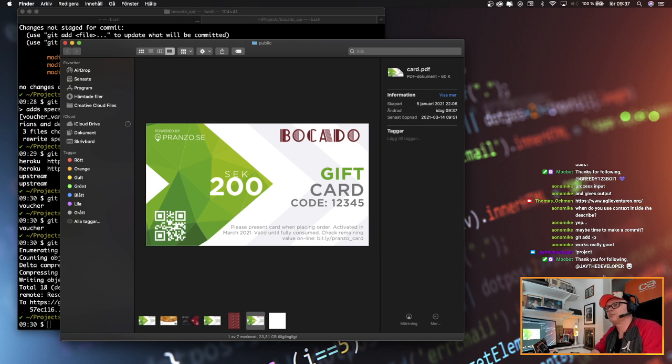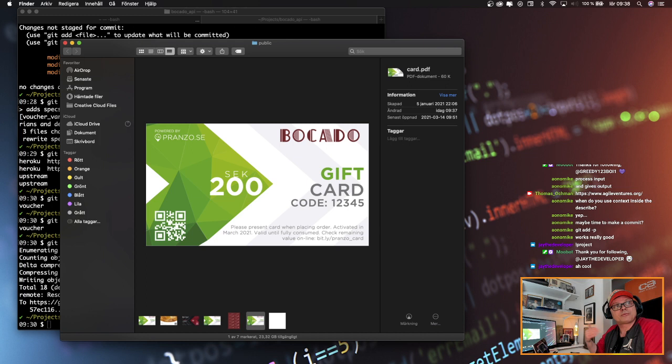I have some functionality that allows restaurateurs to issue different types of vouchers, and I want them to be created as PDF so they can be distributed to the user in one way or another. And I have a QR code and all of that stuff. Each card has a 5-digit or digits and letters code.